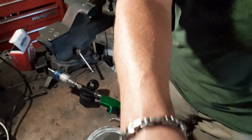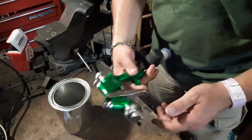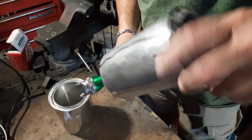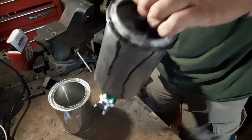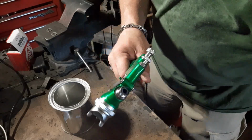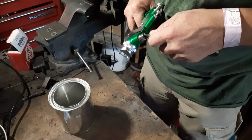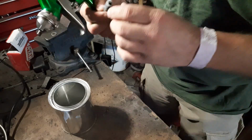As you can see, I have the gun here and my acetone here. There's a screen in here. This is where your canister screws on, just to give a visual. Obviously, this is where your paint goes in. When you take this apart, inside of here you have a filter. This one should have been clean. Pop it out.